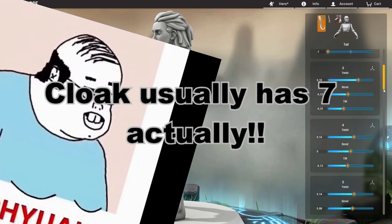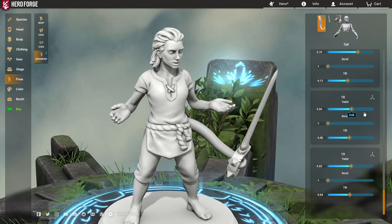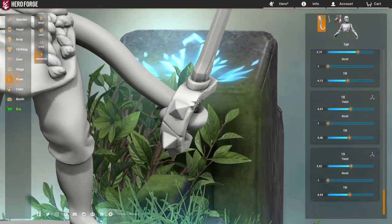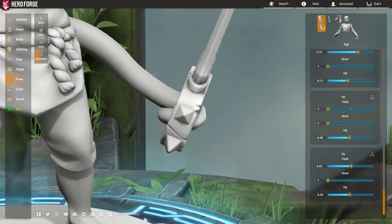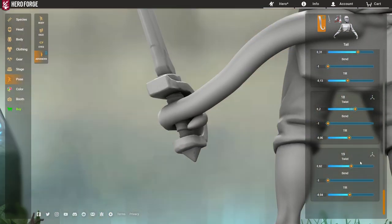When it comes to the tail, there's 18, 19 even. So suffice to say, you have a lot of wiggle room, and you can see the further down you go, the further down you're adjusting the tail. So now I'm messing around with the 18 and the 19, and all I'm changing is the tip.